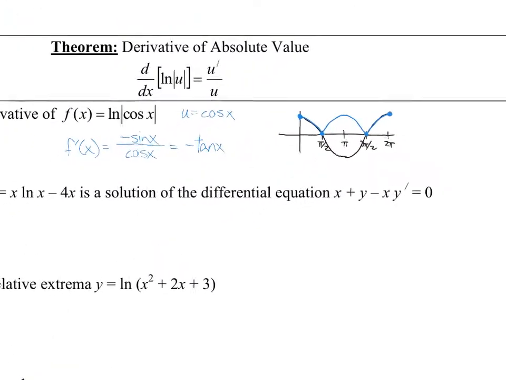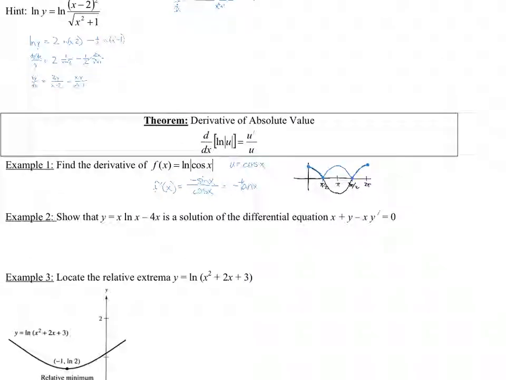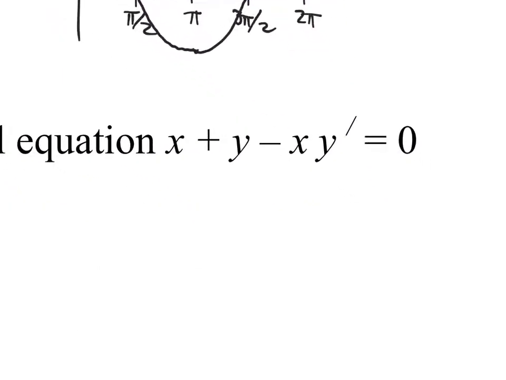Alright, two other applications here. One of the other things that we did was we showed that a particular function was a solution of a differential equation. Now remember, a differential equation is just one that includes the derivative inside of it. How did we show that something was a solution to a differential equation? We're trying to find the derivative of the one that is given.